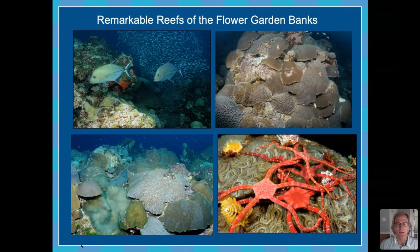The reason for this is that it's far enough offshore to be outside the influence of direct coastal runoff. There is not a lot of sedimentation and pollutants that come off the coasts of Texas and Louisiana. As you know, the Mississippi River drains about 40 percent of the land mass of the mainland U.S., and most of that gets dumped into the Gulf of Mexico, creating an annual dead zone. But if you get far enough offshore, the warm, clear waters brought up from the Caribbean through the loop current allow areas like this to become established.